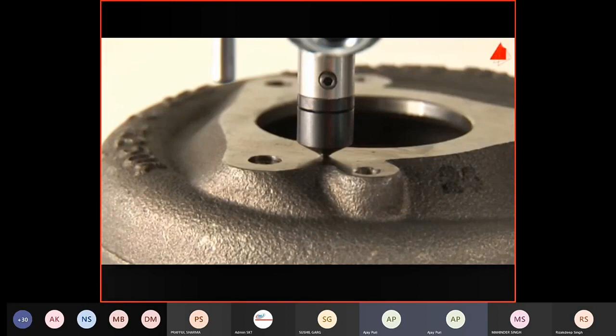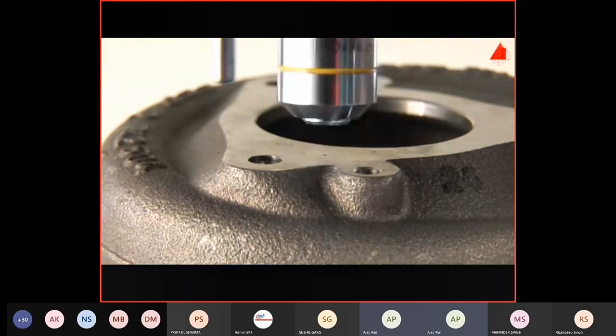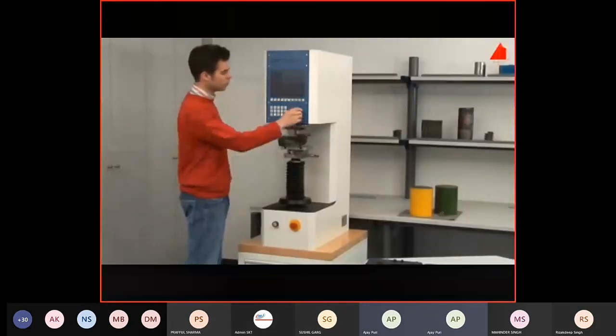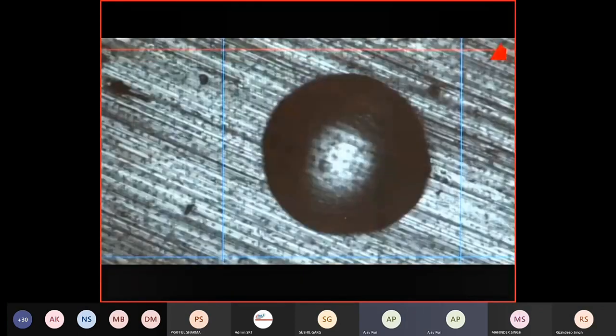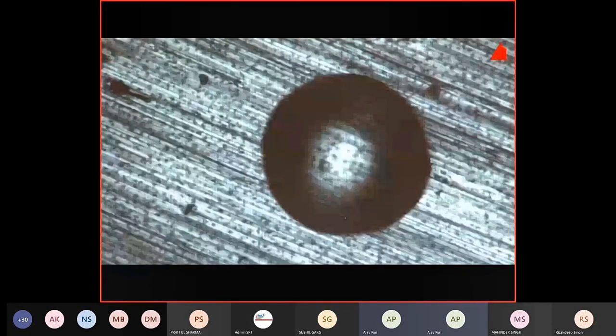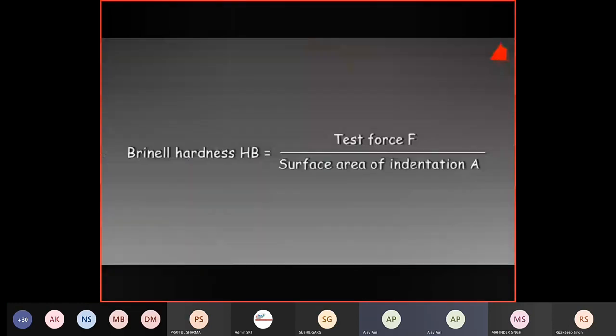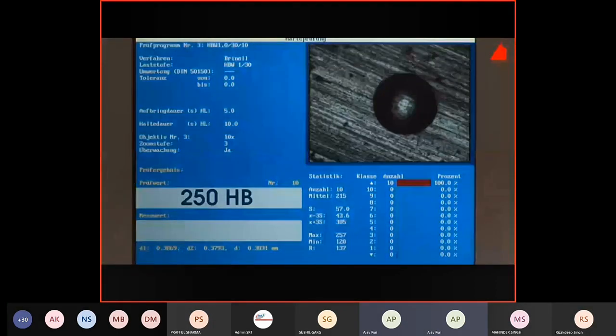After maintaining the test force for a certain time, the indenter automatically lifts off again and the microscope lens pans back to its former position. The indentation can now clearly be seen on the monitor. With the control knob, the tester places 4 measuring lines on the edges of the indentation to measure its diameter. That's it. The testing machine can now calculate the Brinell hardness. The hardness value is defined as test force F in the old unit kilopond divided by the area of the indentation A in square millimeters. The result is displayed on the bottom left-hand corner of the screen and amounts to 250.